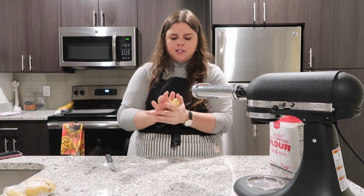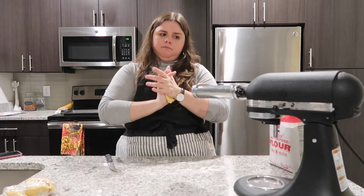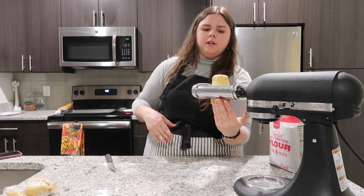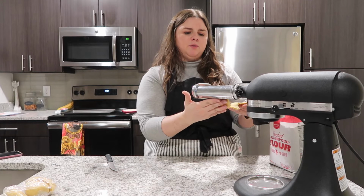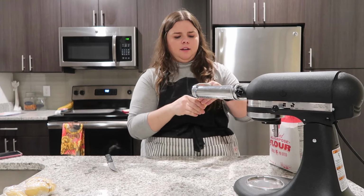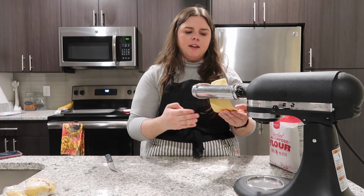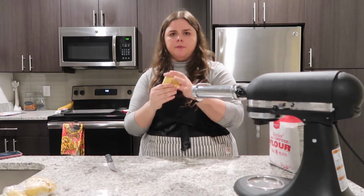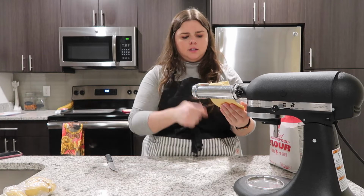And I did forget to say earlier, if you want to make wheat pasta, it's the same process. You're just going to do a portion of wheat flour compared to white flour. You're not going to do whole wheat flour. Your pasta will be pretty rough and it won't taste as good, just plain wheat flour, unless you like that. It's not to my flavor. But you're gonna keep folding your pasta and keep rolling it through, or if you're doing it by hand, just keep kneading it and start rolling it through.